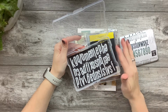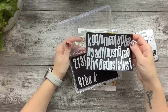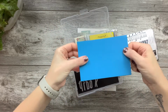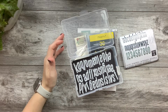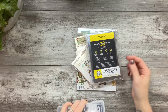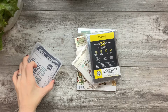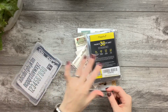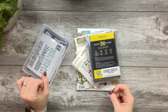Anyways, I bought them to fit in these 4x6 photo cases because I have a whole bunch of them for storing my dies and miscellaneous stuff, and I wanted them to help with these, and they work really good. I mean, they're really strong, and I really like them, and I don't think they were that expensive. But if you're looking for some, I will leave these down below. I got them on Amazon. They do have a sticker back, so you could adhere them to something, but I'm not going to do that.